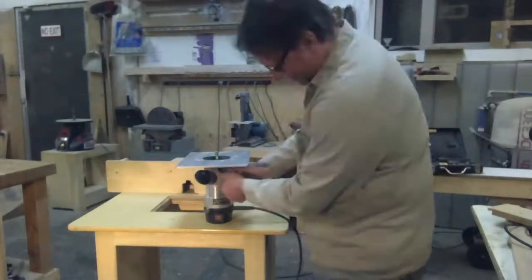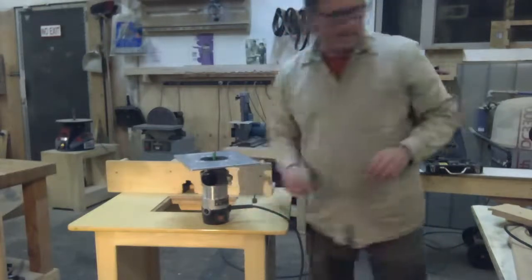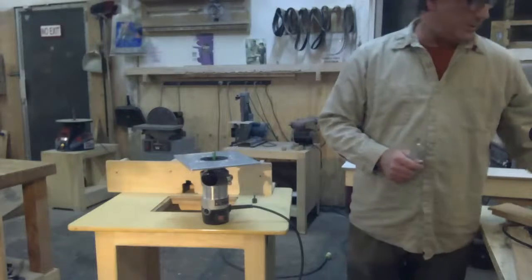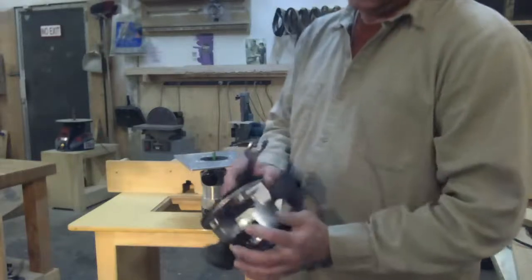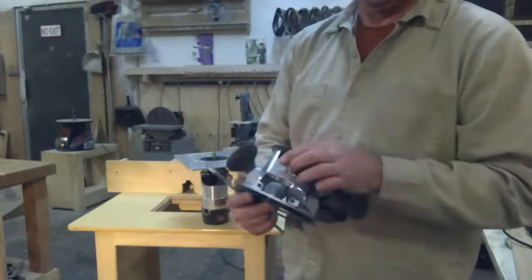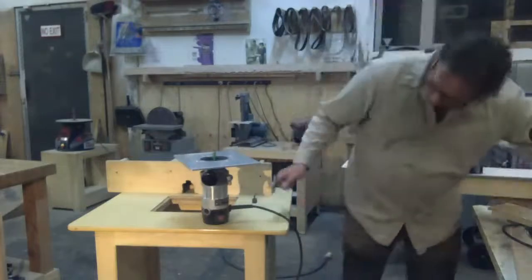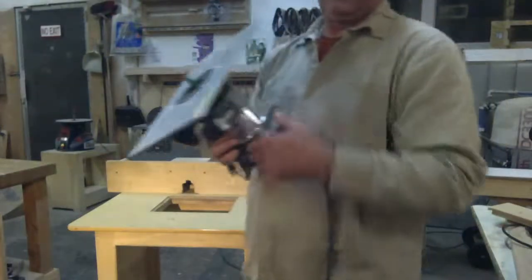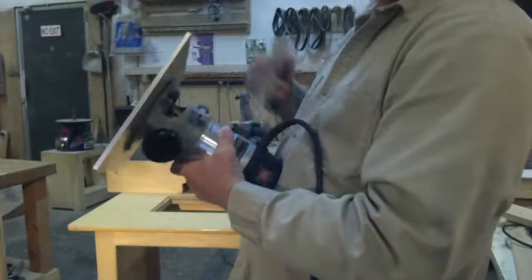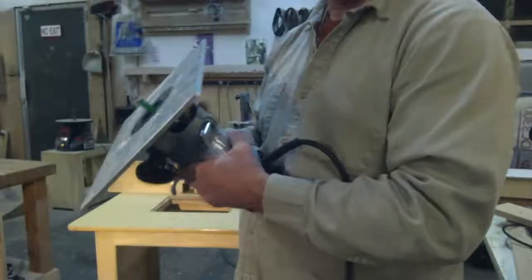So on this one, with this wing nut style deal, I'm going to give that a good crank. These things notoriously come loose on these older Porter Cable ones, as opposed to the clamp ones. The clamp ones are a lot easier to use, but they can wear out as well. There is an adjusting nut on it to tighten it up if you have to. Eventually they get bent or broken over the years, but this part can be replaced. This wing nut on here is aluminum, so they end up breaking after a while. And I'll just take a wrench after I have that on there and give that a little crank to make sure it's really tight and it's not going to come loose.